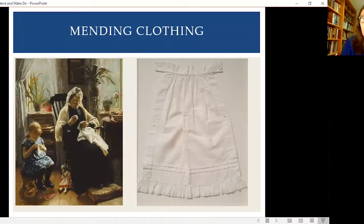You know, a mother or grandmother or aunt or sister would put a needle in the hands of a little one, and the little one would be taught to sew. And she would start with maybe doll clothes or some straight seams, what was called plain sewing. And then gradually she might move up to fancy embroidery work if she was more affluent. If not, she would have, from a very young age, the basic skills needed to maintain her household's textiles. And she would have been put into service by her mother at a fairly young age to help with mending and darning and maintaining those textiles.